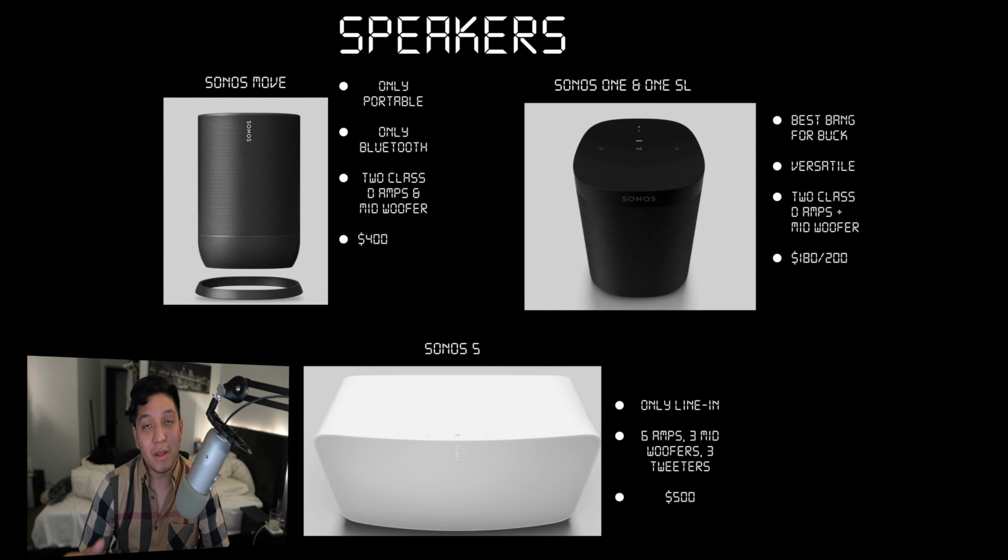It's also one I have in my living room currently, the Play 5 second gen. My Sonos One now sits in my bathroom, and that fares well there with its assistant. The Sonos 5 is the only product in the line currently, speaker-wise, that doesn't feature a voice assistant, and I think this is more so because it's meant for just quality listening experience and high fidelity. It's also the only product to feature a line in, so if you have something like a turntable, you can plug that in. That's the only product in the lineup that currently supports it.